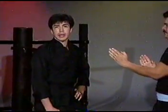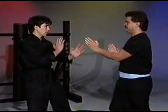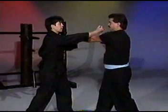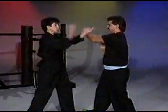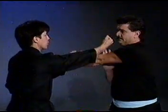Alright, Bong Tan Da in application against the jab cross is just simply Bong here, Tan Da there. So it's like 1, 2. Again, 1, 2. Again, 1 and 2.